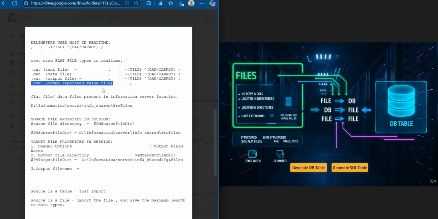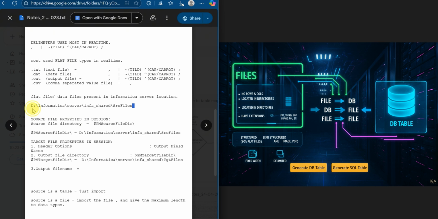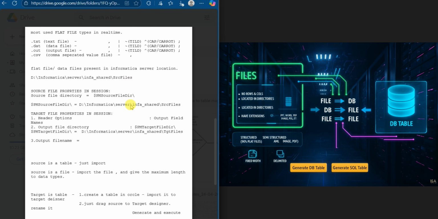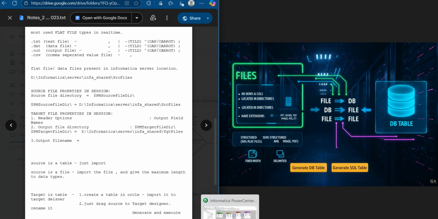Okay, let's see. I already told you where the flat files are present in Informatica: go to the Informatica software, go to the server, go to info shared and the source files. Let's dive into the concepts.